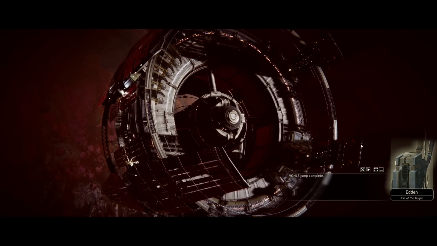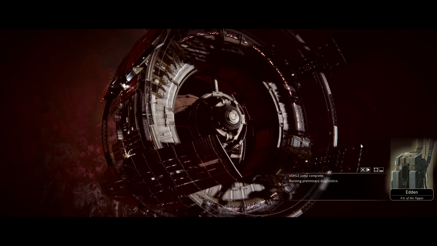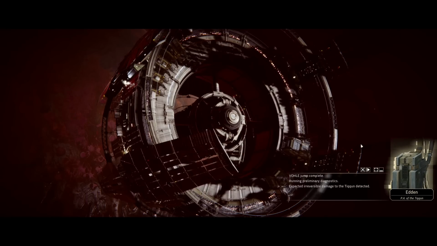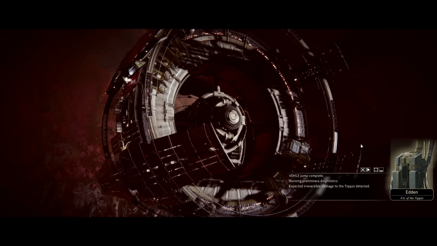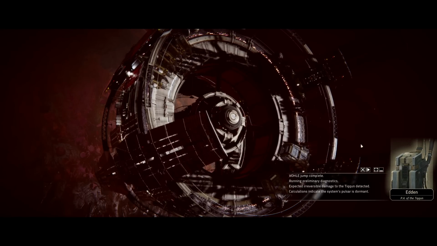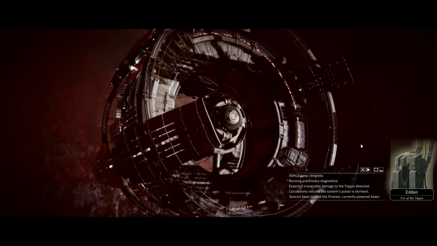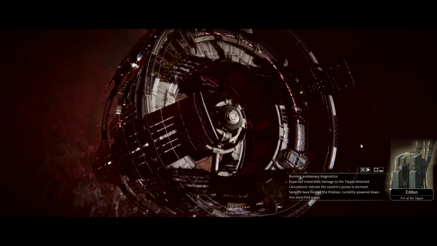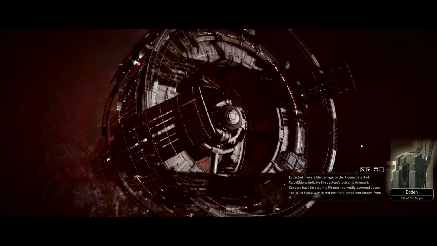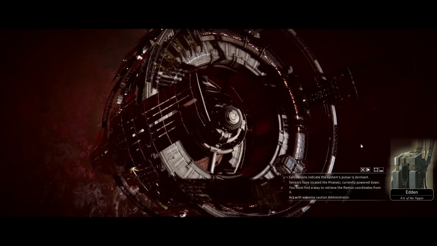Full jump complete. Running preliminary diagnostics. Expected irreversible damage to the Tiqqun detected. Calculations indicate the system's pulsar is dormant. Sensors have located the Piranesi, currently powered down. You must find a way to retrieve the Remus coordinates from it. Act with extreme caution, Administrator.